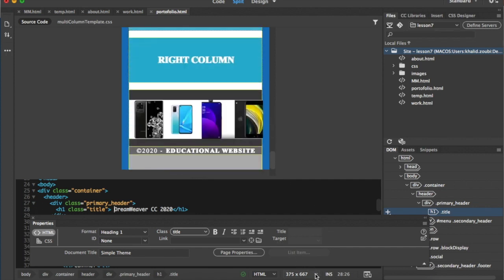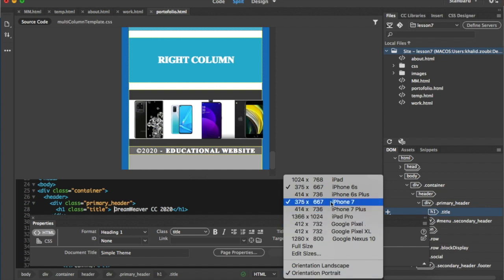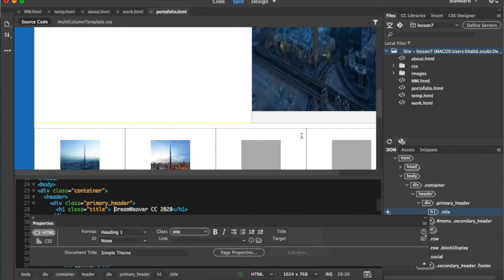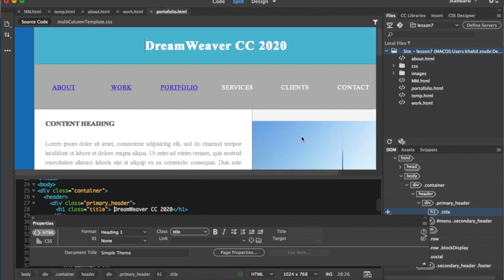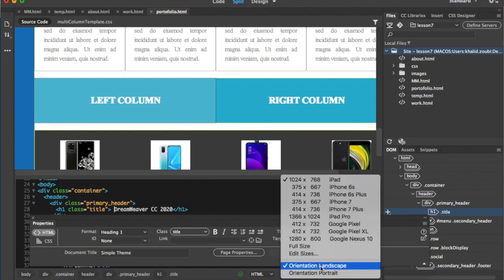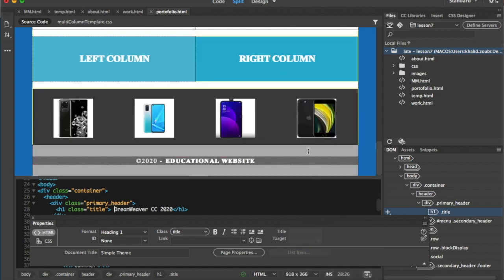If you have a tablet, you can change also to view it as an iPad. So you see that it has a different type of view as well. You can adjust accordingly, okay? If you have Google Nexus or iPad Pro, the big one, and whatever. What was my size? I forgot really, but let's make it full size, and that's it.